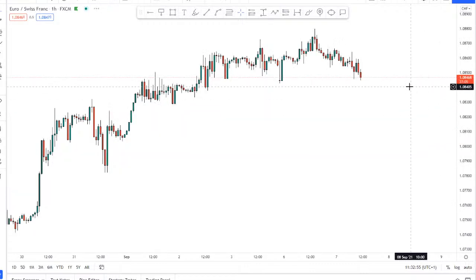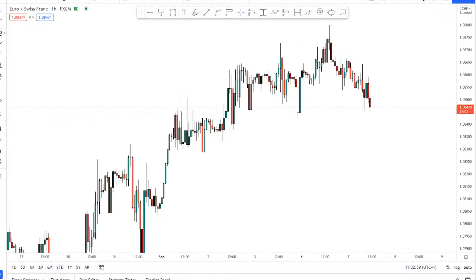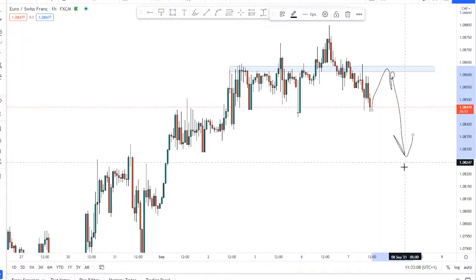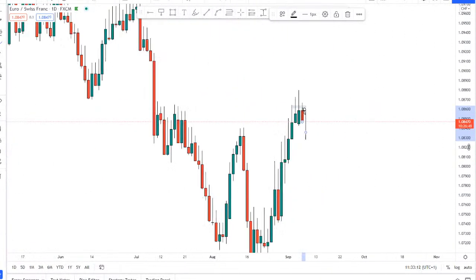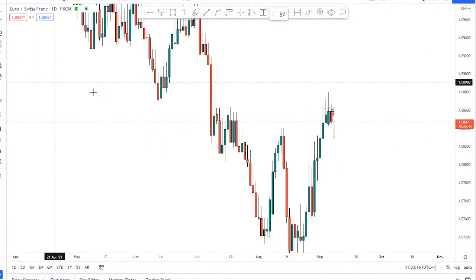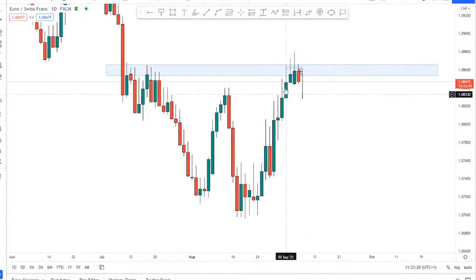So yeah, if we do see some pullbacks, then yeah, I think go ahead, look for those shorts. We do have nice resistance here as well. That would have been a nice place to get short at. If we do see something like this, lower high, then back down again, that will look like a good sell, because look, Euro CHF, big move to the upside, not much retracements, coming back into key level on the daily with all those wicks, nice plummet to the downside. You can at least expect to see some type of reaction from this level.